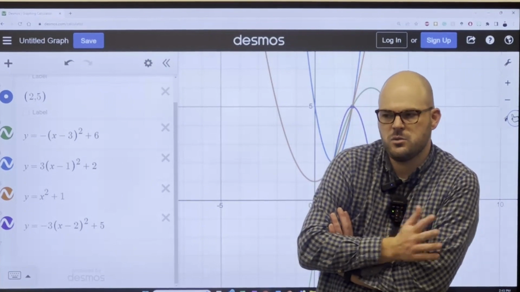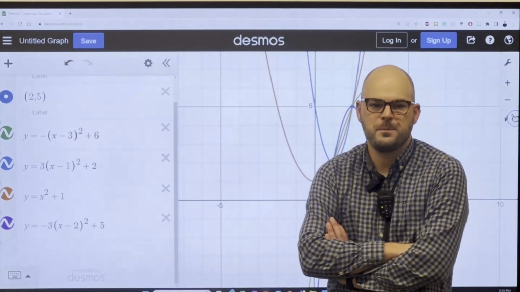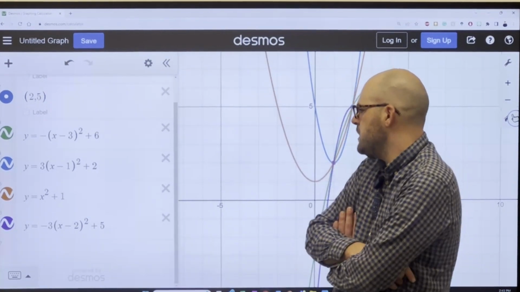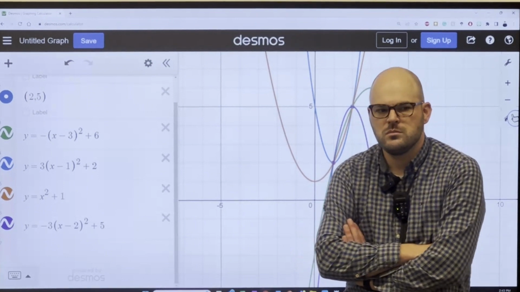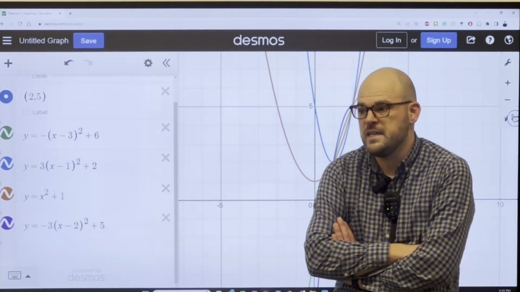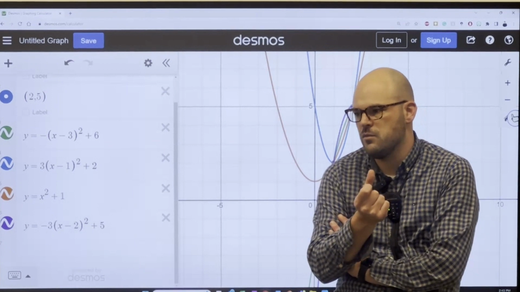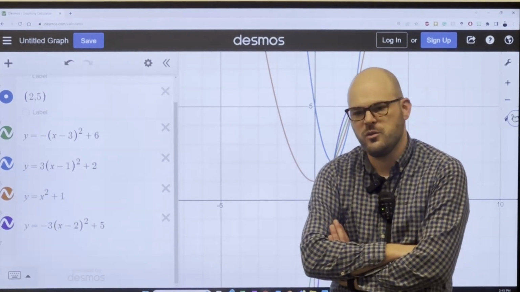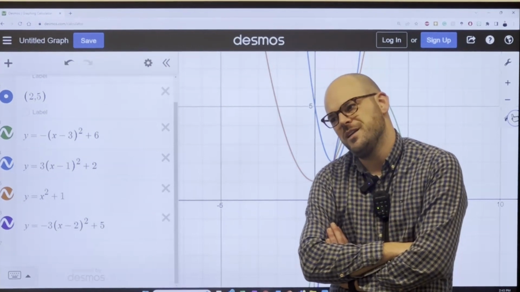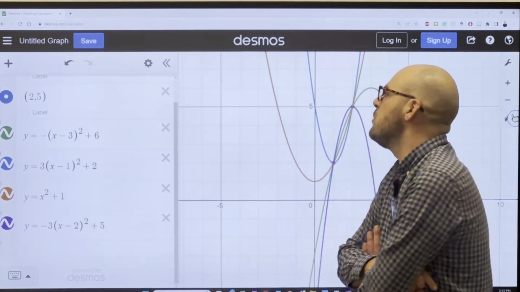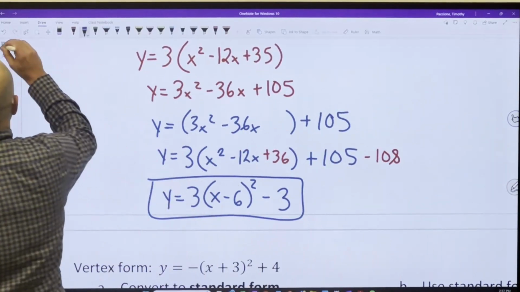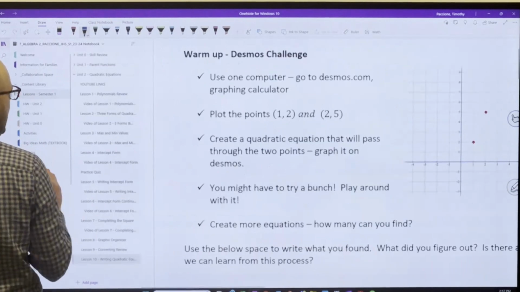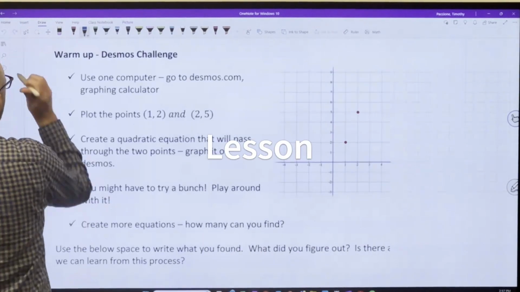Is this an intercept situation? So that's where we're going, okay? So I just thought it would be interesting to have you play around to do it, right? Because I'm going to give you a way to solve for it, okay? So I always like to give you the long way and then show you the short way so you can truly appreciate it, right?